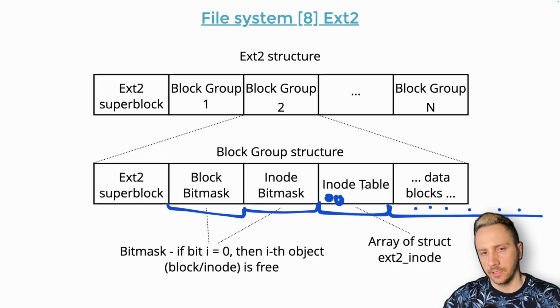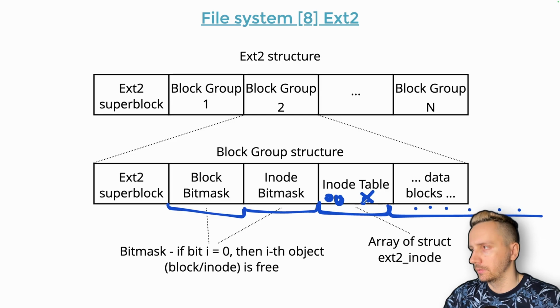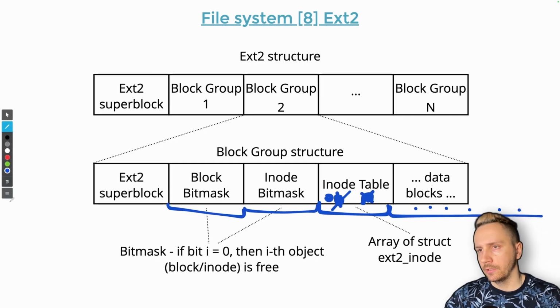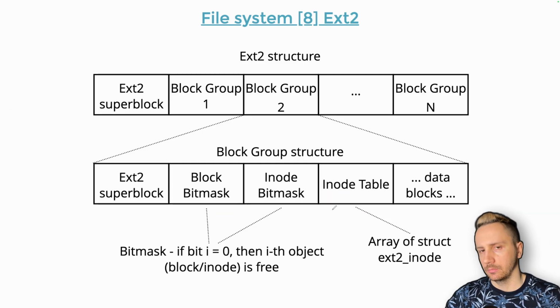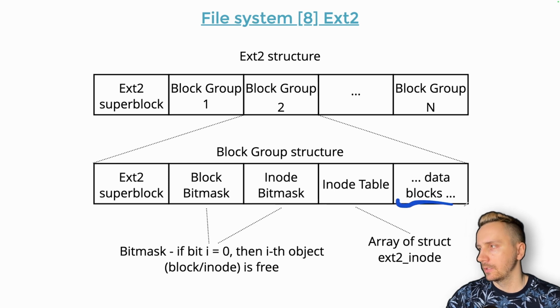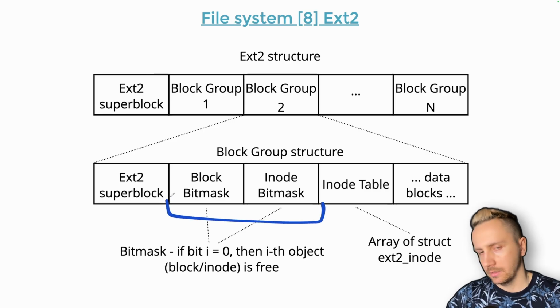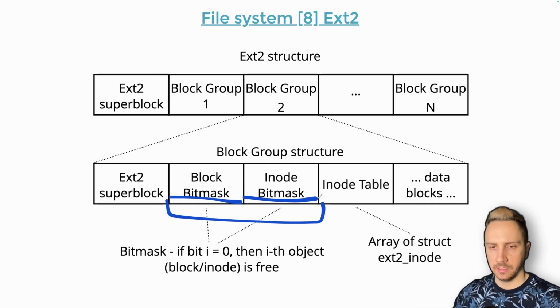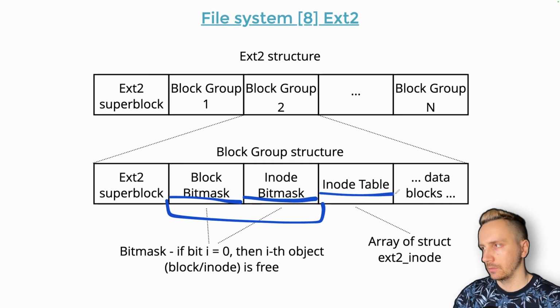For every folder, for every file, you will have one entry in this inode table. Some entries in the inode table will be free, and they will be taken when you create a new file or a new folder. Then this cell gets taken. When you delete them, the cells get freed. And then when you want to create a new file, you need to be able to quickly find a free cell in the inode table. And when you want to extend your file, to write more data, you need to be able to quickly find a free block in this array of data blocks. For that, there are bitmasks. The block bitmask has as many bits as we have data blocks, and the inode bitmask has as many bits as cells in the inode table.